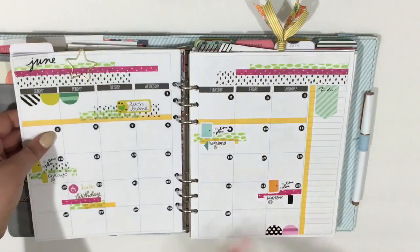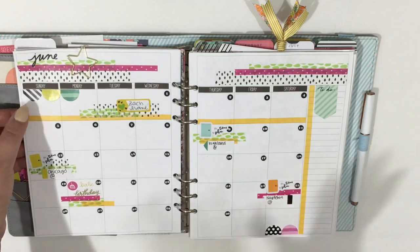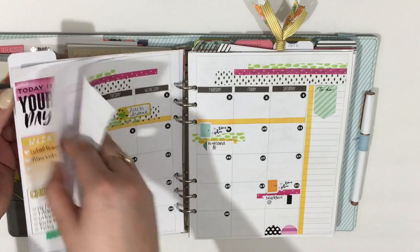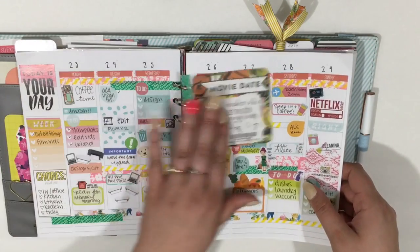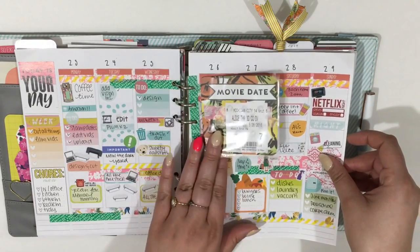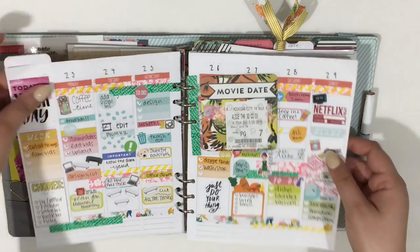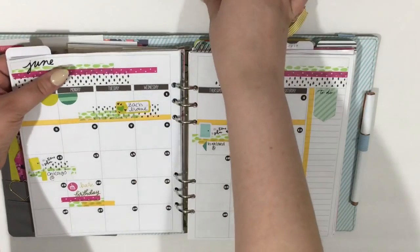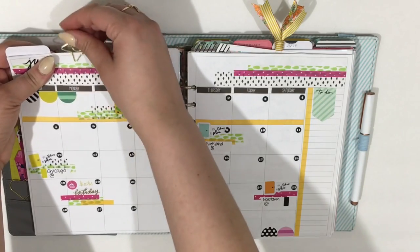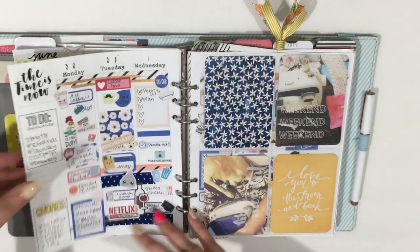So there's that. And then this is my June spread. I haven't really filled it in that much. I'm gonna do that on the go, or as I move through the month. I have a paper clip here because this was my first week in my memory planner, and you can see I put a little thing in here that we saw a movie, and I just added some stuff in, but I didn't want this to be the main thing you saw when you opened the planner, because that was just a practice week. So I paper clipped it together with this star paper clip here.